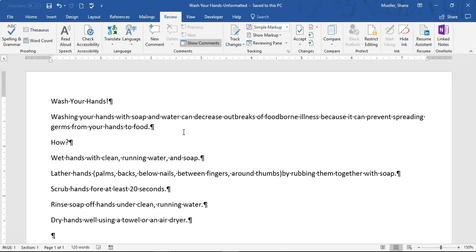Just because if your computer goes down, or something happens where you lose the document, you want to have a recent version of it saved. So that's why right now we've got an unformatted version of the document saved. But as we're working on our formatted version of it, we're going to want to update the saves as well.